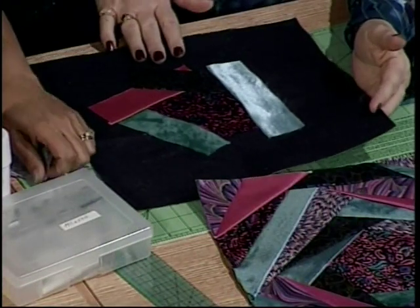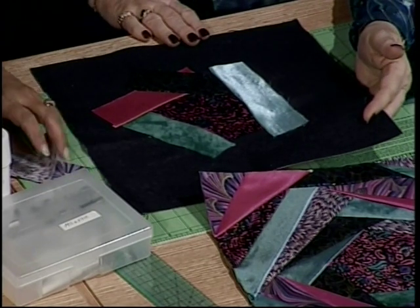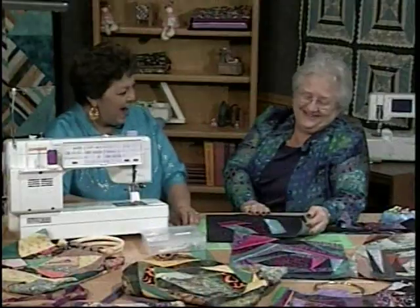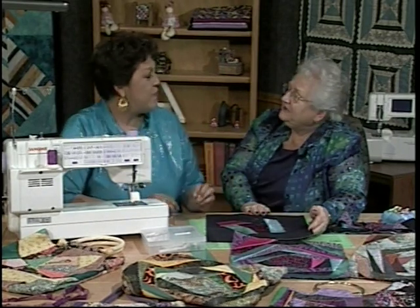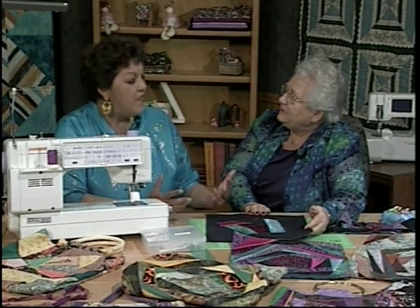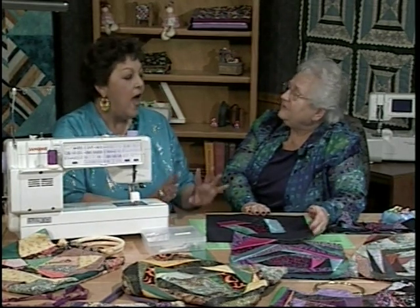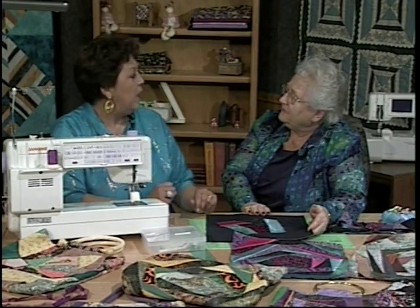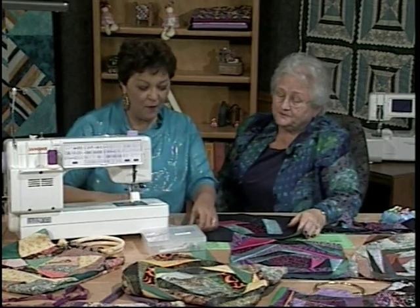Now, Maddie, I notice you're putting this on a denim background. Is there any particular reason why? How wonderful of you to ask. I'll use canvas, denim, anything that has some firmness to it. That way I don't have to use interfacing or batting. The purse will have stability with just using a heavier weight fabric. Good idea.